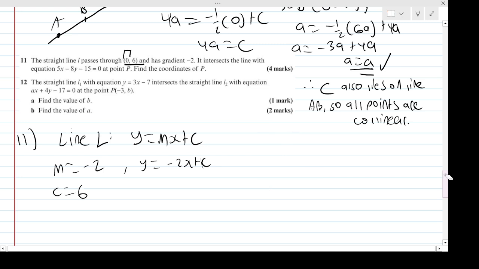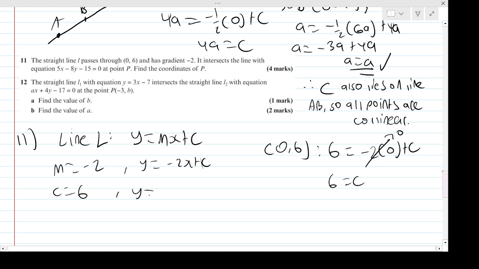Alternatively, if you didn't recognise that, you could just substitute (0, 6), that point, into the line to then get, well, y would be 6, so then x would be at minus 2 lots of 0 plus c. Well, that all goes to 0, so then 6 is equal to simply c. Okay, if you didn't realise it was a y-intercept already, because that's when x is 0. Anyway, so c is 6, so therefore y is minus 2x plus 6. There we are, we've got our equation of a line. Cool, so that's the first line L.